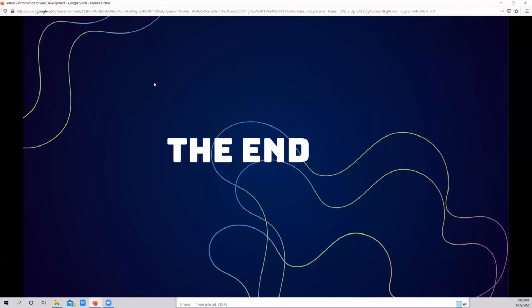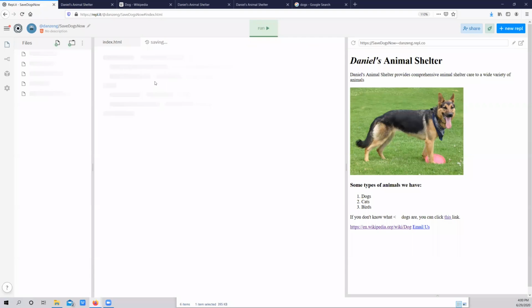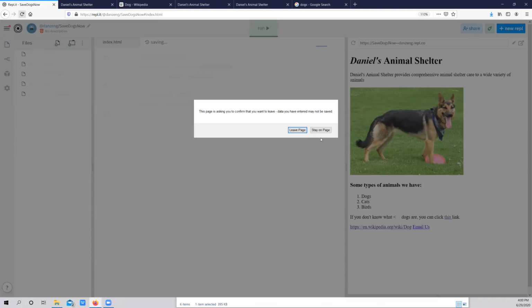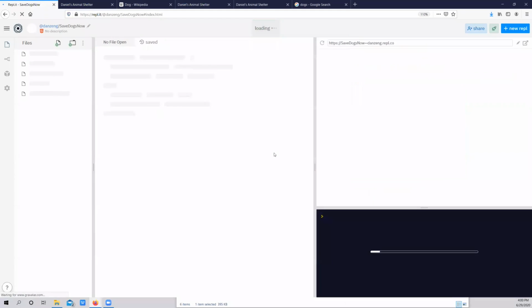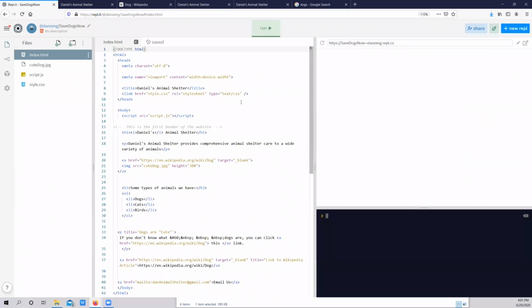Something's happening to my REPL. Oh yeah, reload the page. Yes, that's perfect advice. It might work. Yeah, okay. Thanks for the tip.